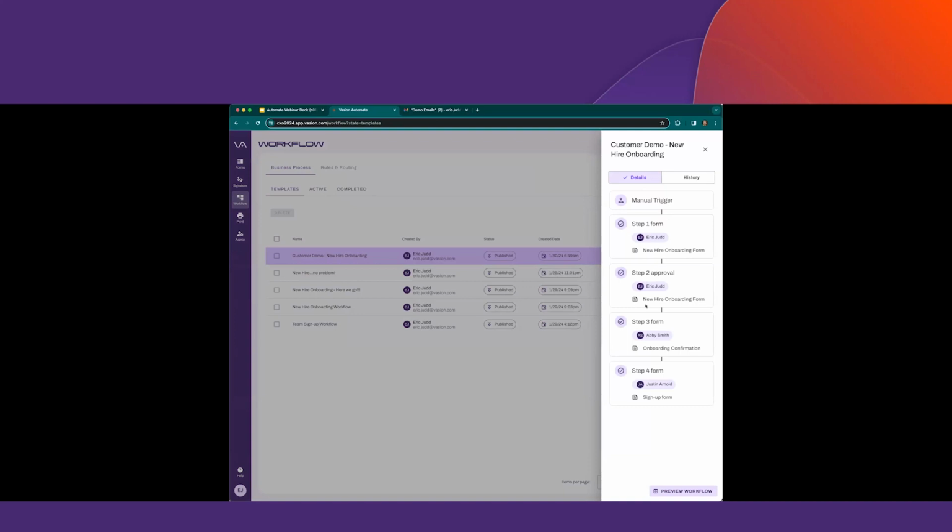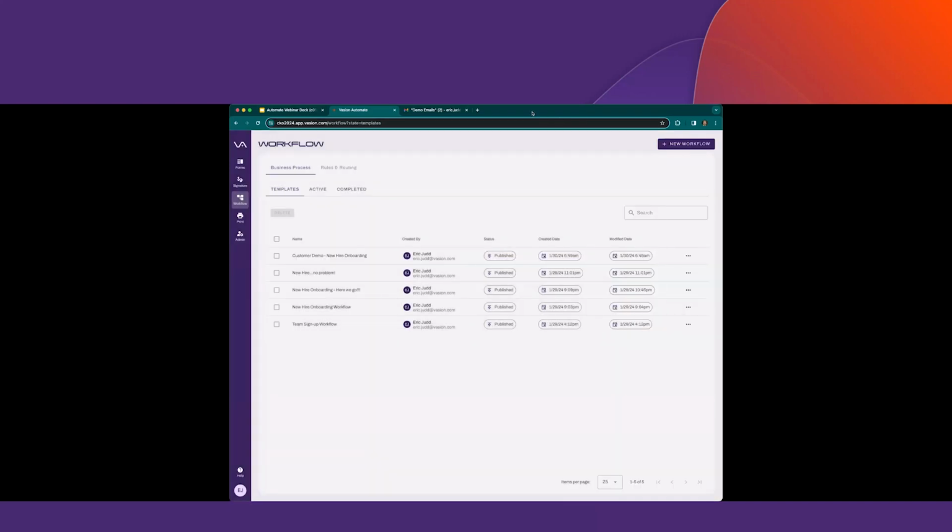For the sake of this demo, I've just included myself on each of these forms so that we can utilize the same inbox. But I could have that approval go to someone, perhaps someone in finance or a leader of a department. Step 2 is the approval. Step 3 will go to the new hire, where maybe they need to add some additional information about their preferences. And then step 4, maybe that goes to someone in IT who will be allocating software licenses, making sure the hardware is there, etc. So you can see how a really robust workflow can be developed right here, and we can streamline processes.